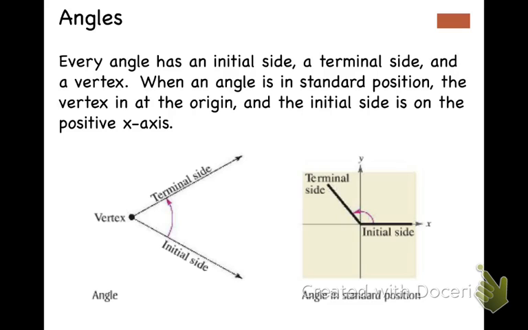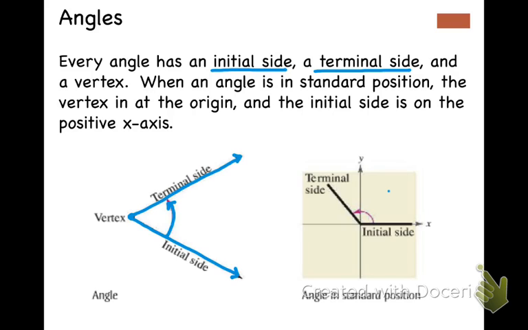So when we're drawing these angles, each angle is going to have two different sides. It's going to have the initial side and the terminal side. And which one's which, again, depends upon the way we open that angle. So for the angle on the left here, the initial side is the one that's down at the bottom, and it opens up to that terminal side here. And then we have our vertex as well.